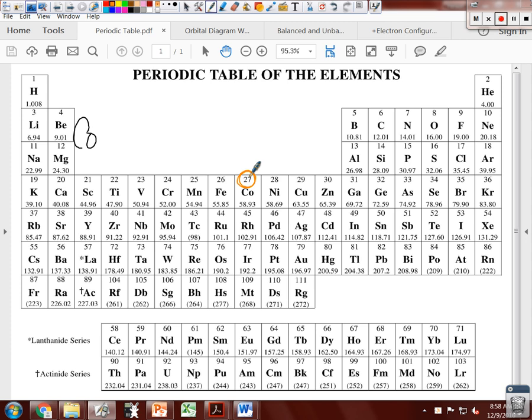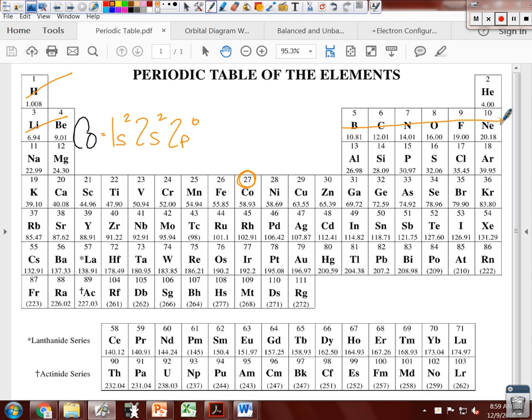Okay, so let's look at the full electron configuration. Again, no matter where you're starting, what's the first energy level? Okay, 1s, and how many are you going to have? 2. What's after 1s? Okay, so that's hydrogen, helium. All right, we've got 2s. We're going to use both of those, so that's 2s2. What's after 2s? 2p. All right, are you going to use all 6? Yep, that takes care of all of those. Do y'all like seeing it on the periodic table? Does that help? Okay, good deal.